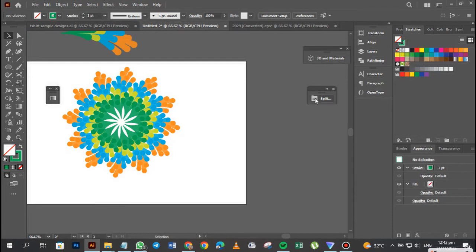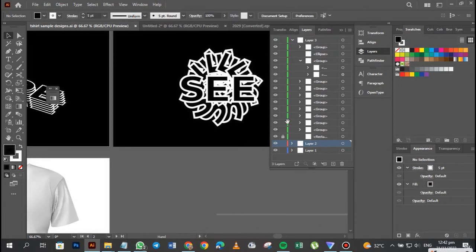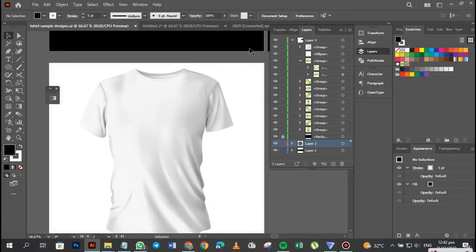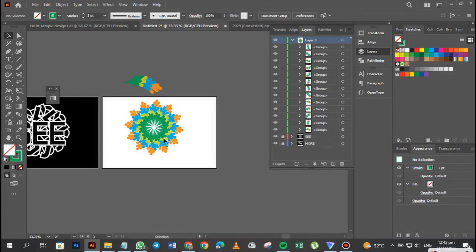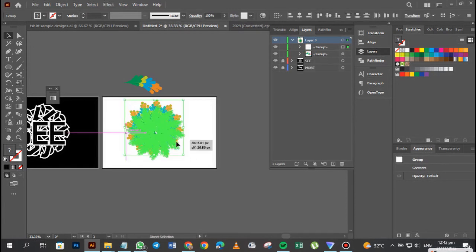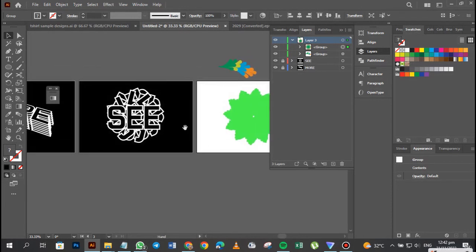Now I'm going to create another layer here. This is the t-shirt I'm talking about. So I'm going to create another artboard like this in our new layer. I'm going to copy this t-shirt into that space. So I'll go to my new layer, my documents where we are working on. Before I start doing anything, let me select everything here and group it. And yeah, we can just use the alignment tool to the horizontal and this guy to the center, and the same thing with this guy here.